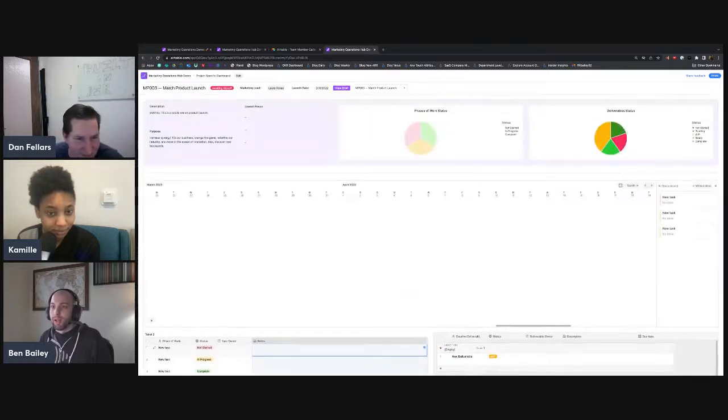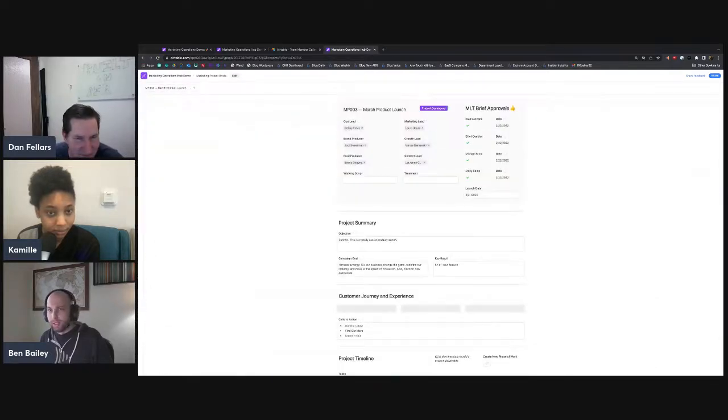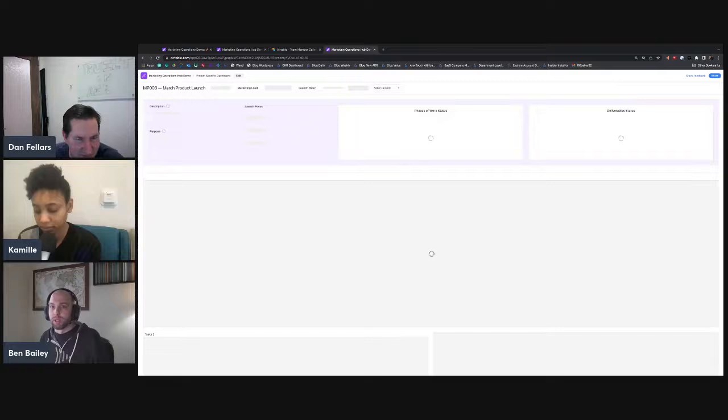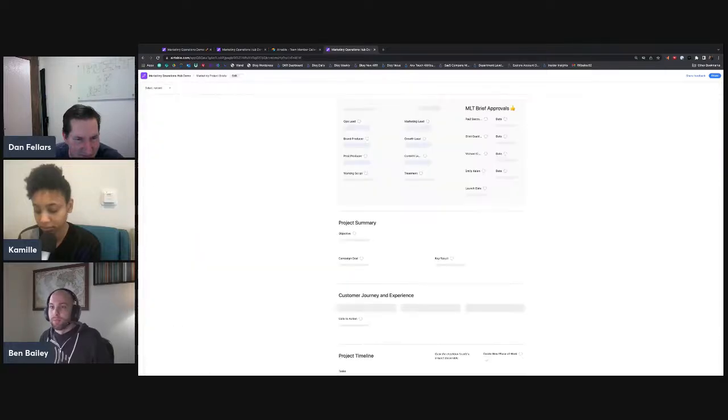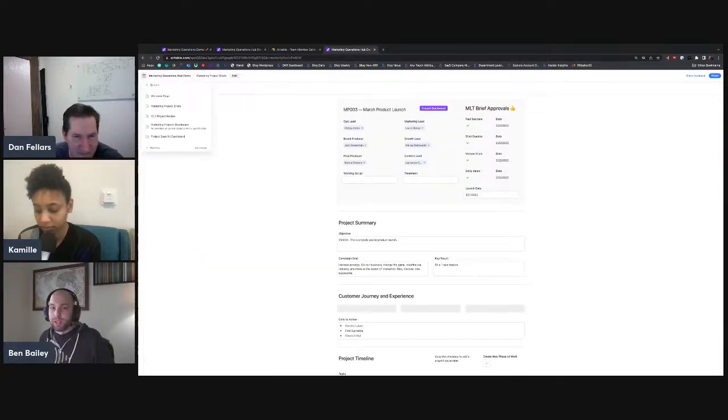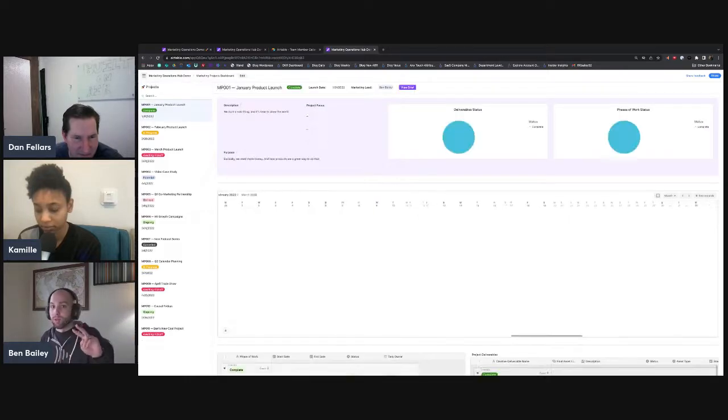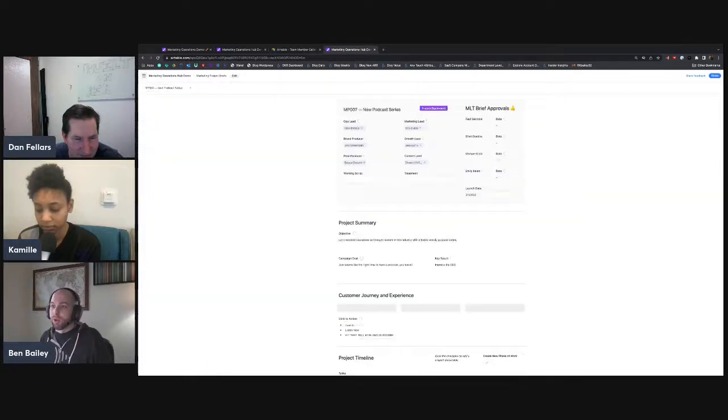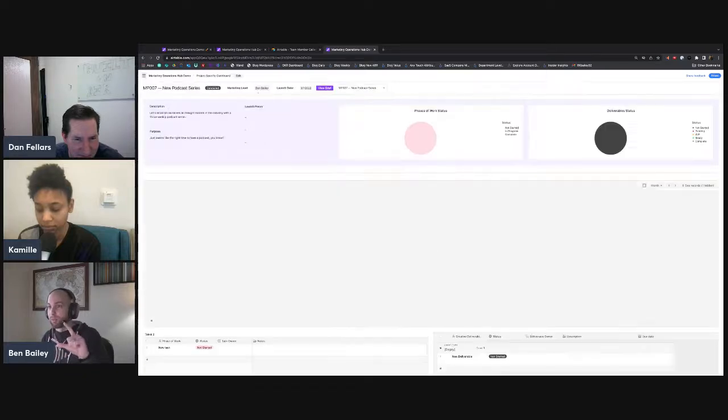And then we also have a button to go back to the brief. So if you're reading a project dashboard but you've forgotten some key information, you can go back and forth between the project and the dashboard. That's the basic premise. I should say there's two views here. There's the inbox view for ops to quickly bounce back and forth. But if you're on a brief and you want to see this particular project's dashboard without the inbox, that's what the separate view is for.